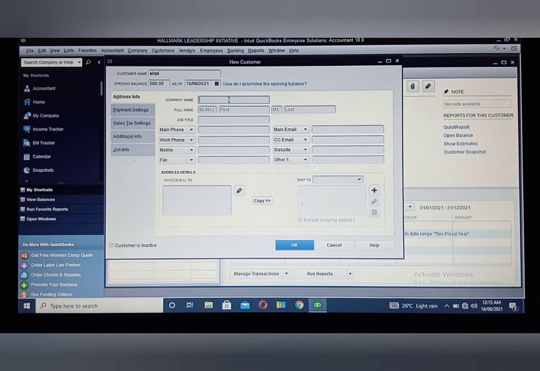Let's say Tile Investment Company, his full name.